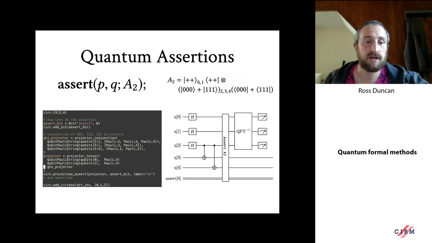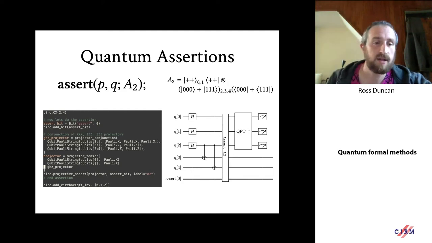There it is. And what you see here is a description of this state in terms of Pauli operators. Now you can see the structure of the state is that it's actually a GHZ state tensor product with the plus plus state. And so my projector is going to be the GHZ projector, and the other one is the plus plus state. And you can see in the syntax here that I am defining the subspace in terms of its Pauli stabilizers. This is still a work in progress feature in PyTicket, so it's not available yet. It will probably change before it is available.